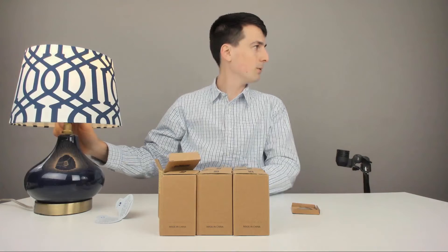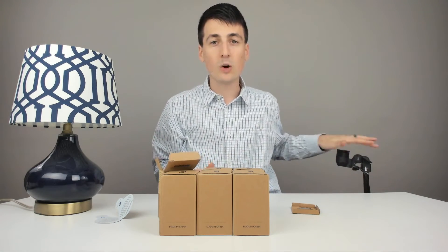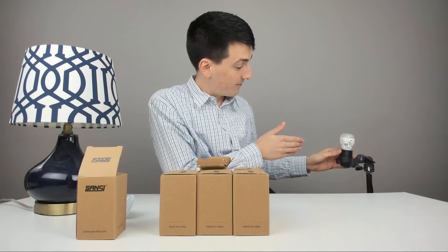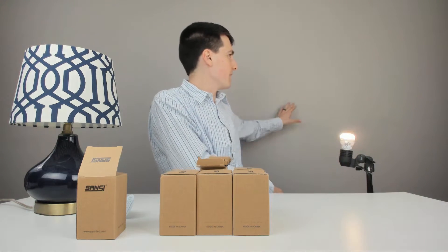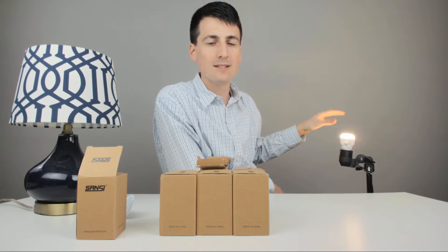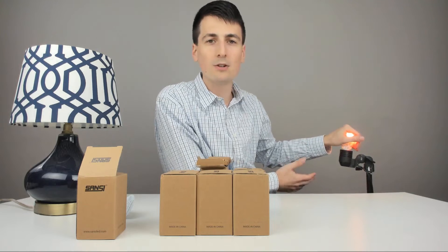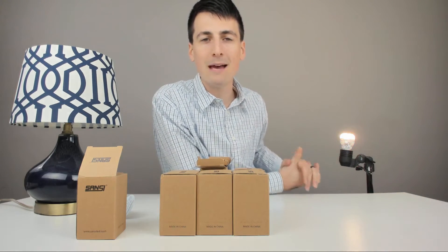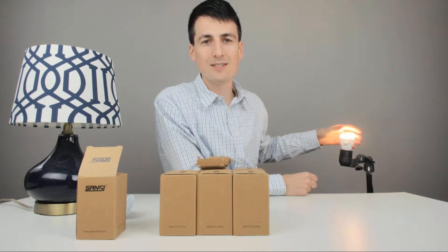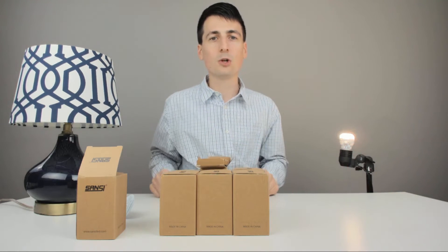Let's put one in this lamp and turn it on. Oh, I like it — it's nice! The shade dissipates a lot of the light, so I'll plug one into this bare socket as well. Then I'll dim the studio lights so you can see how much they light up this room. It looks really nice — you can see it is lighting up the wall behind me, about two and a half feet away. It is not hot at all; it doesn't feel like it's generating much heat. Even the massive 200 and 300-watt equivalent bulbs from Sansi don't store a lot of heat — they do a really good job with heat dissipation in their designs, which helps them last longer.